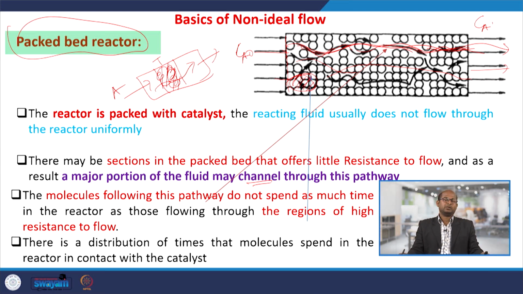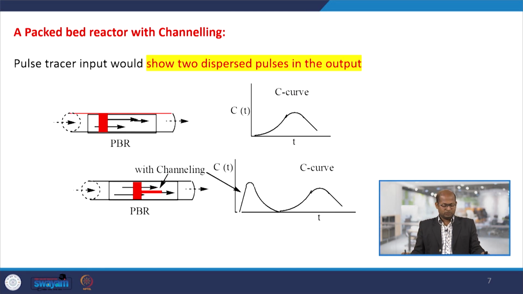So, we expect that all the reactants should pass through the catalyst bed, interact with the catalyst, take part in the reactions, and then leave the reactor. But in a real reactor, that does not happen. Sometimes channeling is there, sometimes accumulation is there, so the overall performance of the reactor will be different. This is channeling, so the reactant leaves before its time. So what kind of concentration do we see if channeling is there?